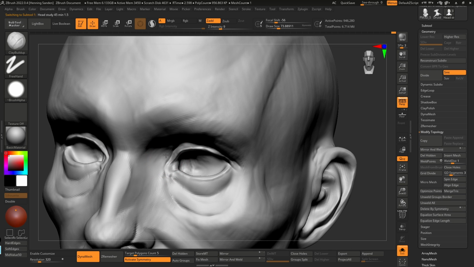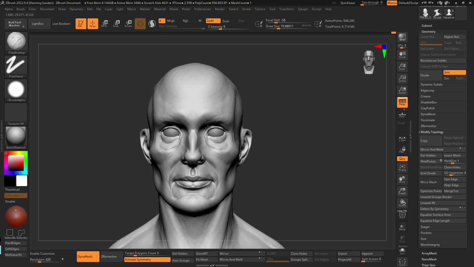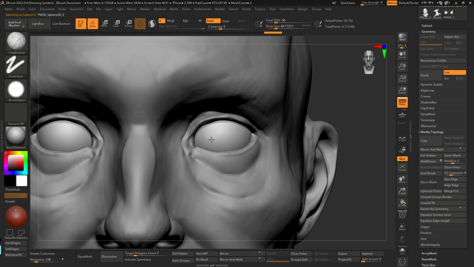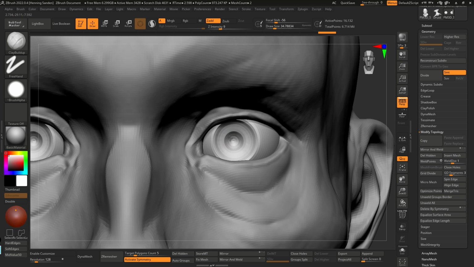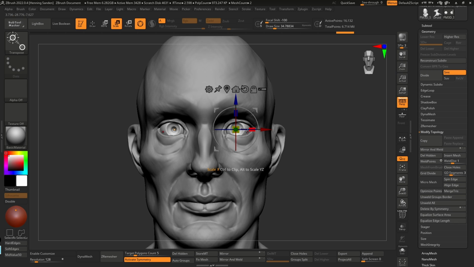And then I'm just going to carve this in a little bit further. And then for the eyes, I want to carve in a bit of an iris here. The iris is the colored part of the eye. And then you have the pupil, that is the black part of the eye. And the pupil is basically nothing, meaning it's literally black because of the lack of anything there. And now he looks pretty creepy, so let's just move this a little out to the side and move him a bit up like so.